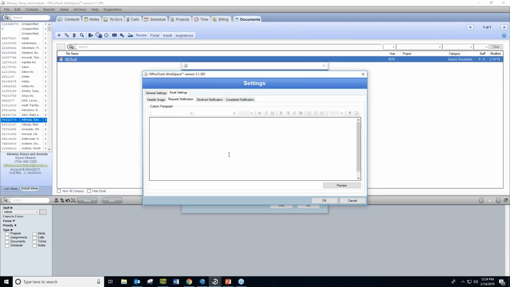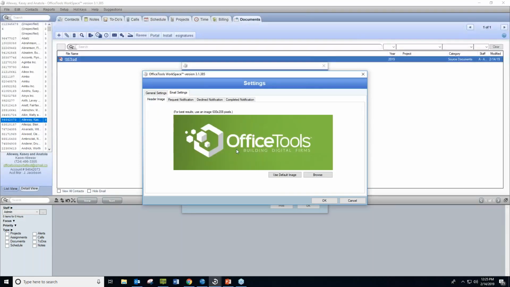And we do have templated emails that are already set up, but if you wanted to create your own, feel free to type that in here, and then you can hit the preview button to see what that will actually look like. So this is only if you want to customize your messages. Otherwise, it's just going to go out with our template, which has basic information on how to access the document itself. So you don't need to do anything here if you don't want to. But if you want to customize it a little bit, say something more about your firm or whatever it might be, this is where you can access the templates that are being sent out. But most importantly, and what most people do, is just change their header image. Put their logo in here so it doesn't show ours, and then you guys should be good.